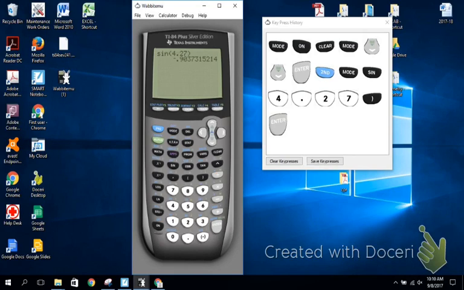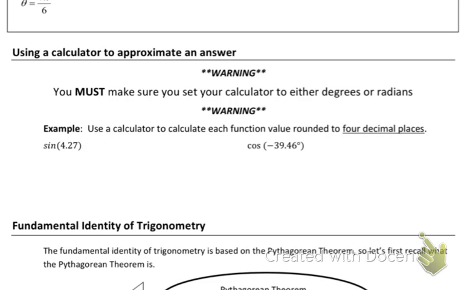I believe it says round to the nearest 4 decimal places. Your answer would be negative 0.9037. So I'm going to go ahead and write that in there. This is about negative 0.9037. So those of you that don't have a calculator, like a Casio, we just got to figure out how to get to the degree and radian. That's the only key part that we have to do.